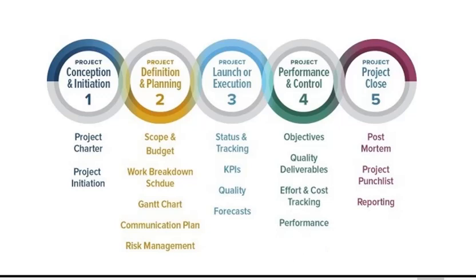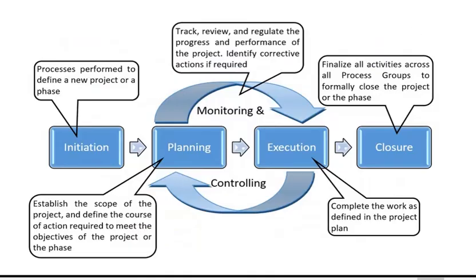The main goal of this phase is to set firm controls on the project factors, that is the three constraints of time, cost, and scope, so that they don't go off the track, right? That is, the project management plan, or the project plan, doesn't go off track. And the last phase is closure, which finalizes all the activities across all the process groups to formally close the project or the phase.